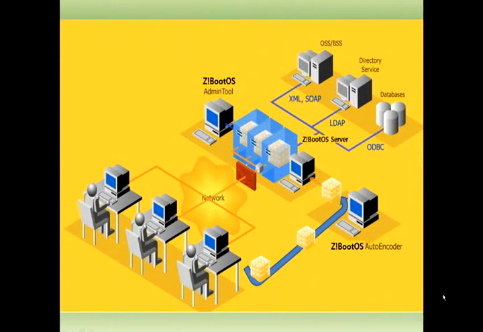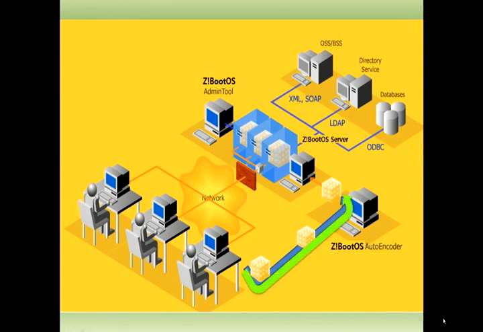The basic configuration of zbootos is shown in the picture. There are clients in which the end user accesses the zbootos, and there is a central server in which the images of created and modified virtual disks are stored. All of the operations among each server are monitored by the administrator in the admin server. Database, directory service, and web service can again interact with the main server, and they can be used with a custom expansion. Now, with this configuration diagram, let's take a look at how the initialization of the zbootos service is made from the administrator's perspective.